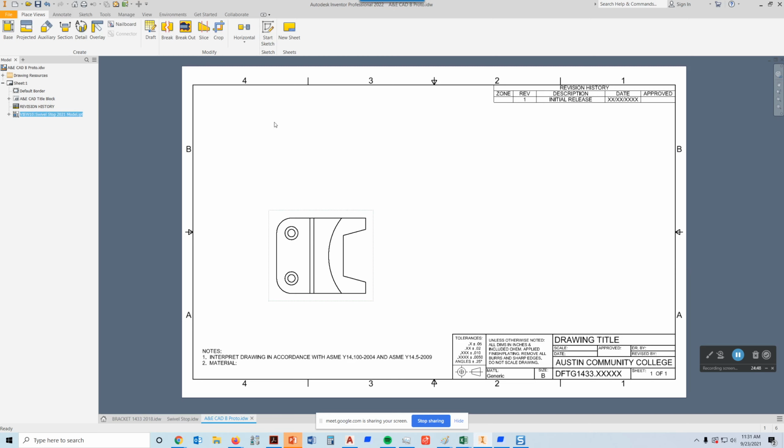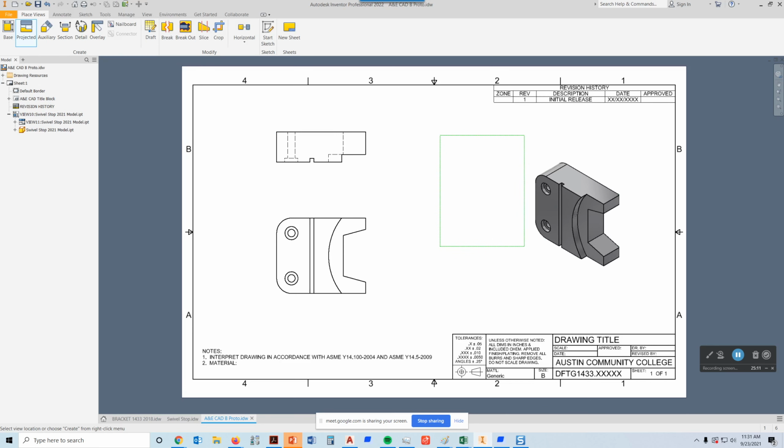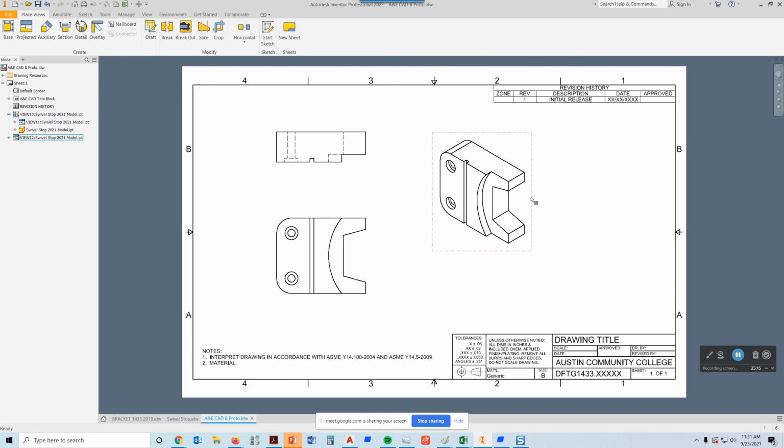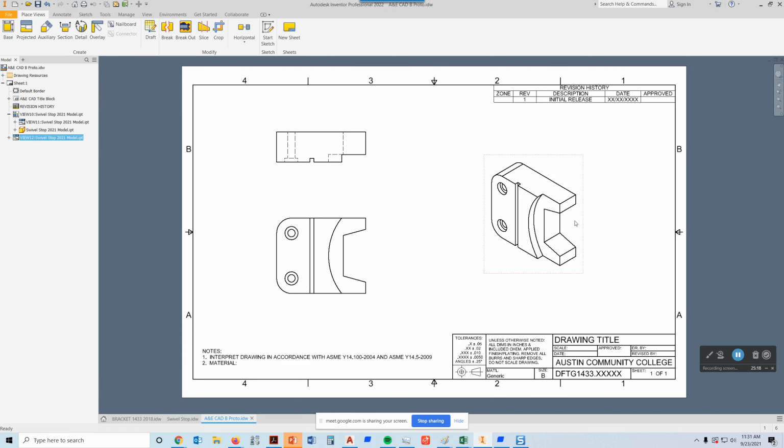All right. Now, I want to put a projected view. I want the top view to be right here. So I'm going to go over here and pick projected, move straight up, and go right up in this area. I'm going to pick, then right click and pick create. And I'm going to do another projected view, coming off of my front view like this and pick. I'm going to right click, create again. I'm going to drag that over here.